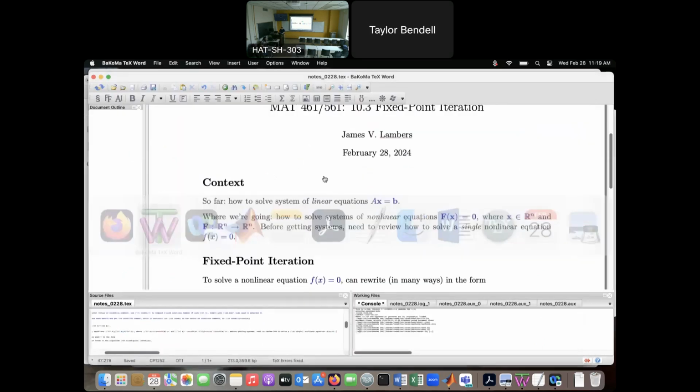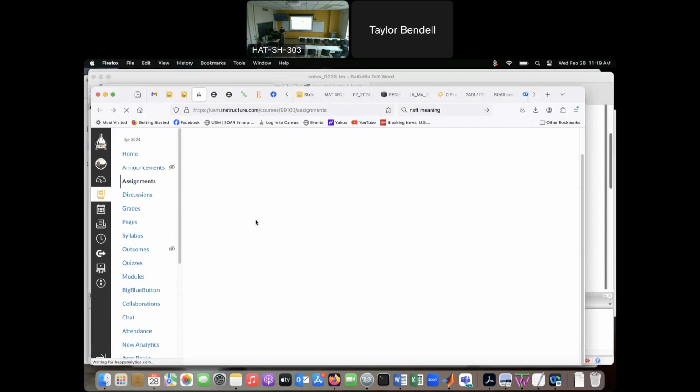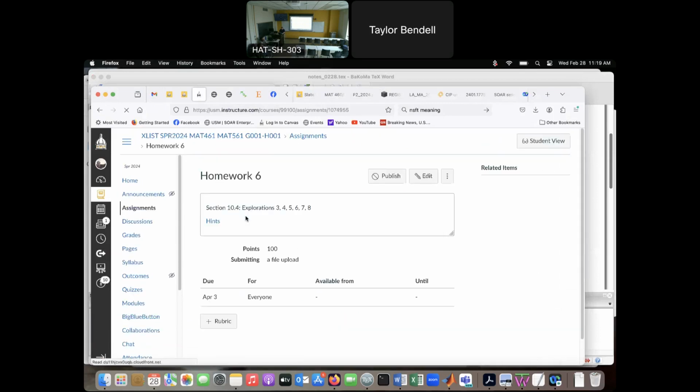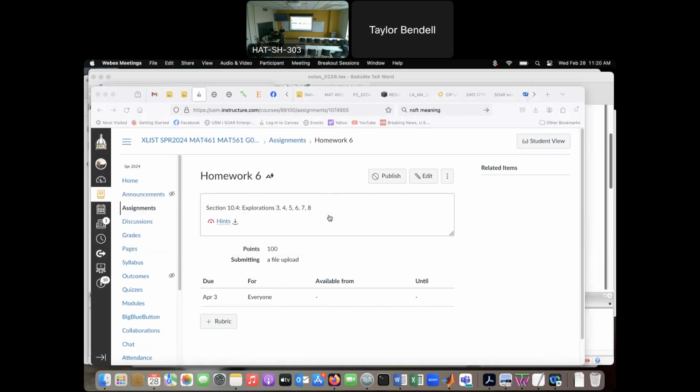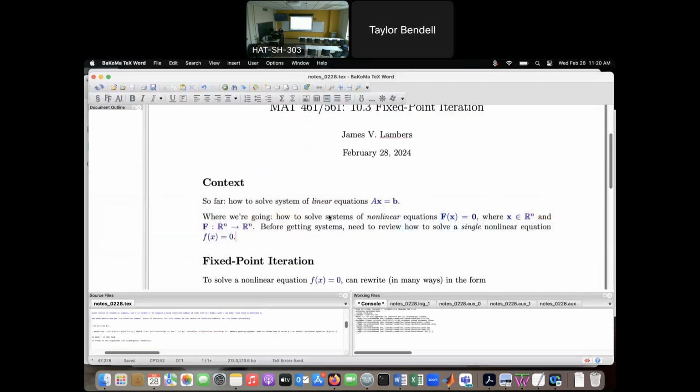Okay. And then it'll be a similar review. So homework 6. Okay, so from the Newton's method. Yeah, some of these problems were assigned last semester, but not all. So, okay, I call this a review of fixed point iteration and Newton's method, but I guess it's not how to review it. No. Okay. All right.